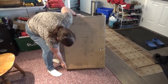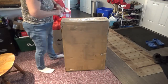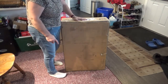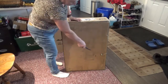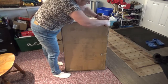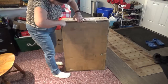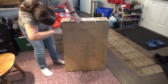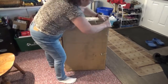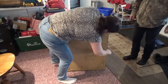Hopefully, it is nothing but box and packing that got hurt. But this is glass and metal, so if it took an impact, I hope the glass is fine. So I wanted to do this on video so I have proof of anything going wrong, to fight with the company or the courier or whoever is going to rectify it.